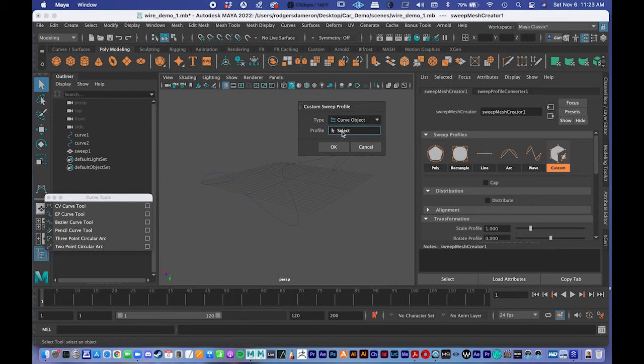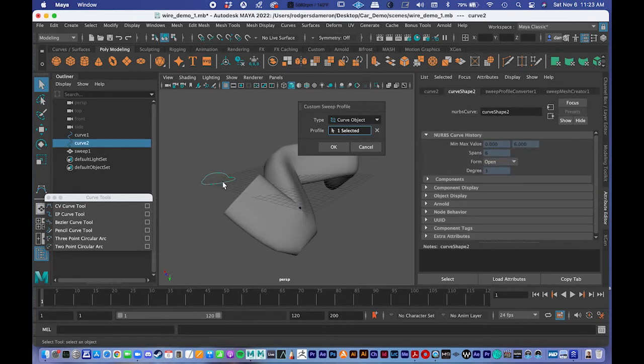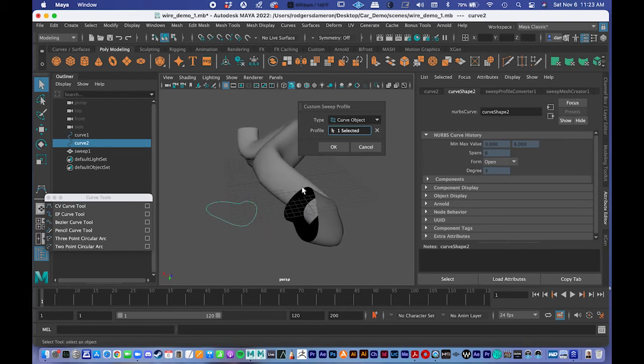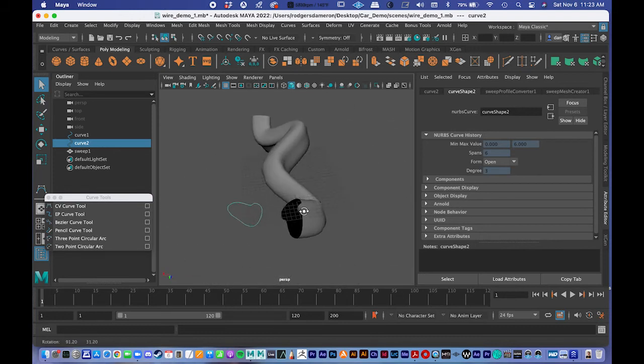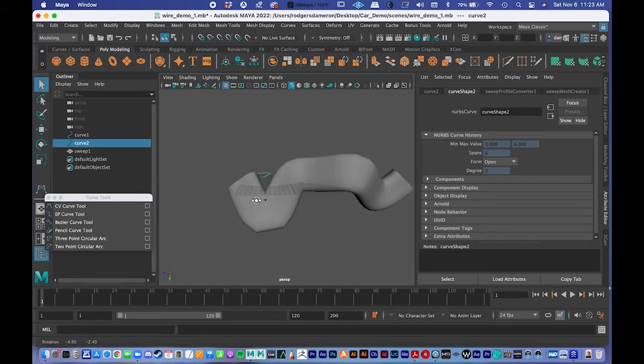Here, if I select the shape that we made, that second shape, the heart shape I was making before, and press OK, you'll see that it made a sweep mesh out of that shape.